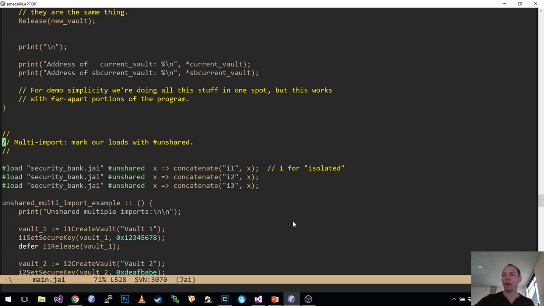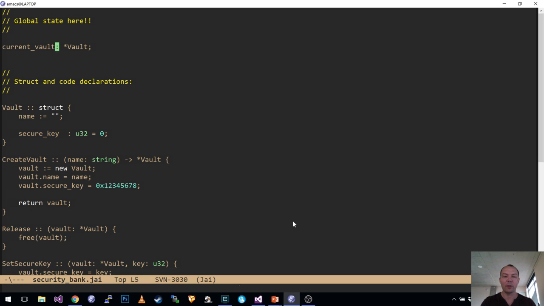Why would you want to do that? Well, let's talk about it from the library author's perspective. Often I'll write some code, and like this security bank file, it just makes sense for there to be some global data. There's either a global variable or a global buffer of data that we're going to send to the GPU or something, right?